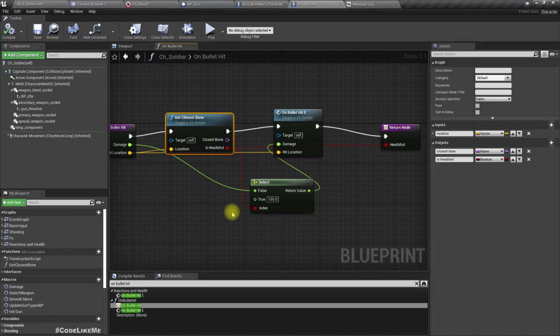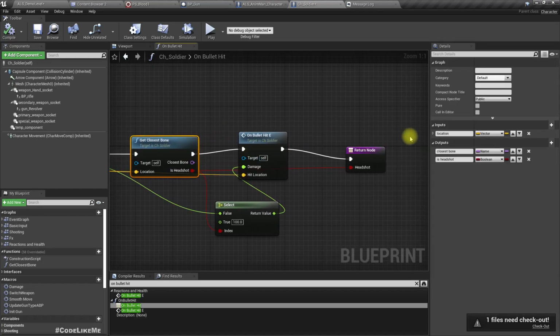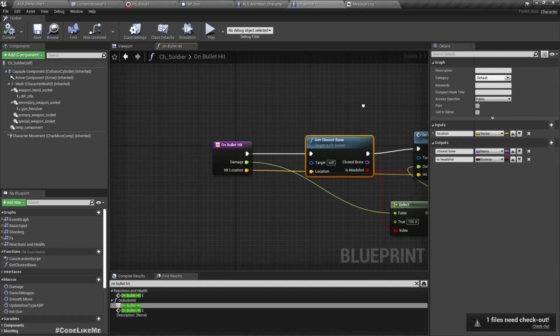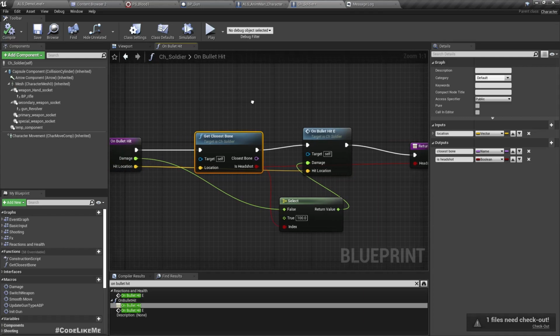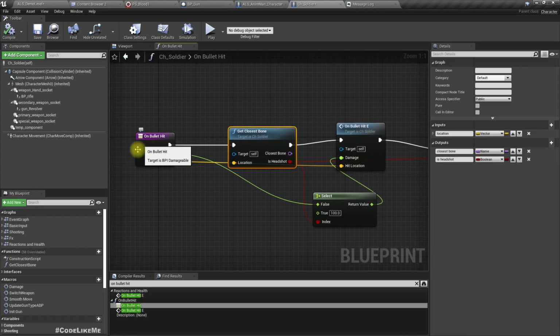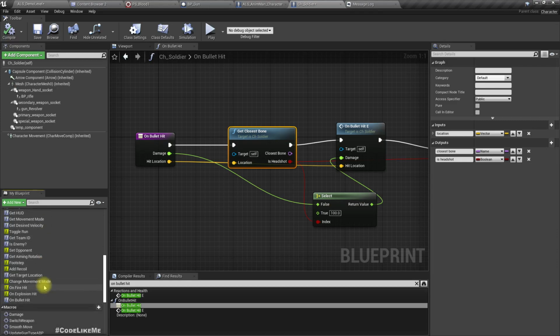So yeah, we check if it is a headshot here, and right, we need to implement this on bullet hit. I think I have implemented this through the BPI CLM character interface.